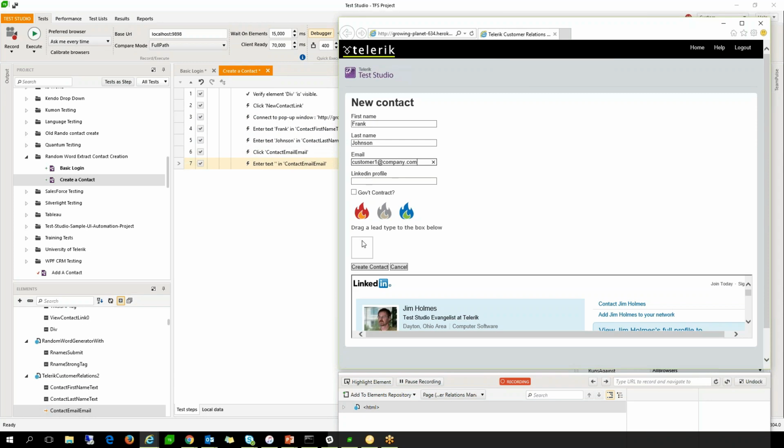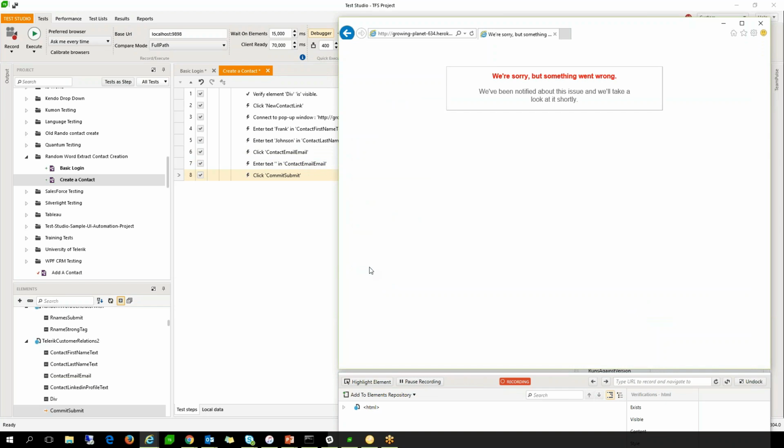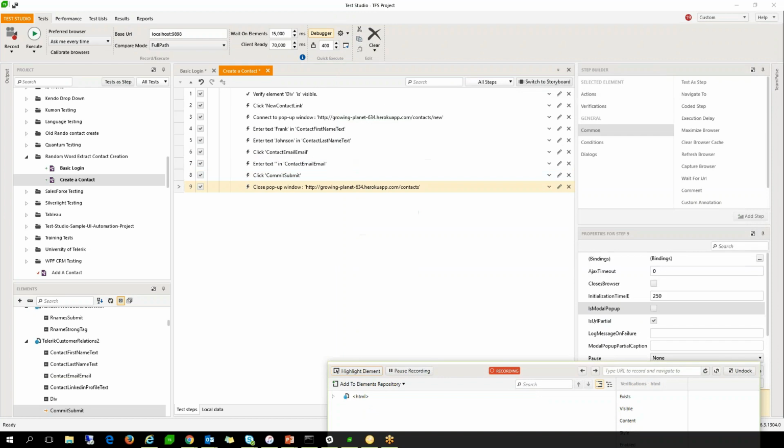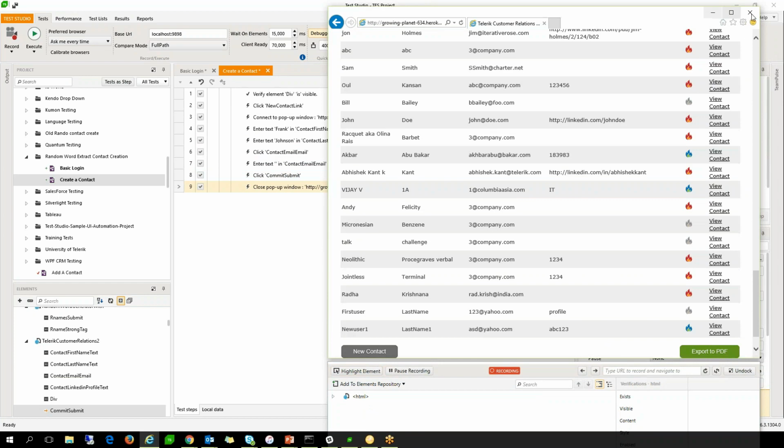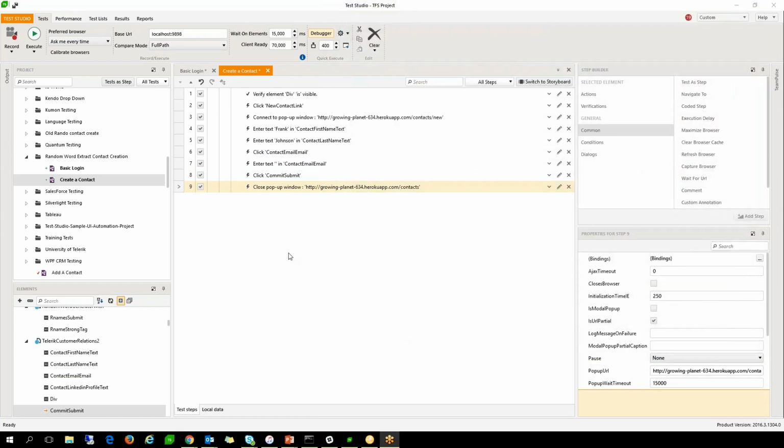And we'll go ahead and hit create contact at this point. Okay. Now this is of course my issue with my little application here, but all of the things that we need are accomplished within the test here. So we'll go ahead and close the recording browser here. And that ends the recording for us.